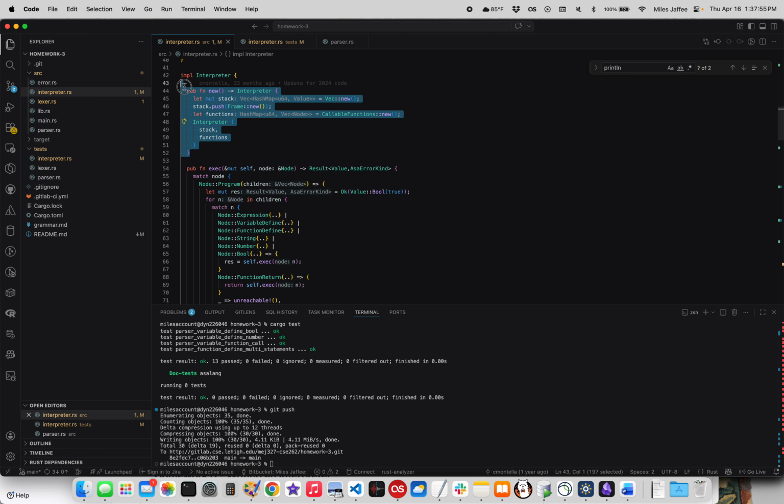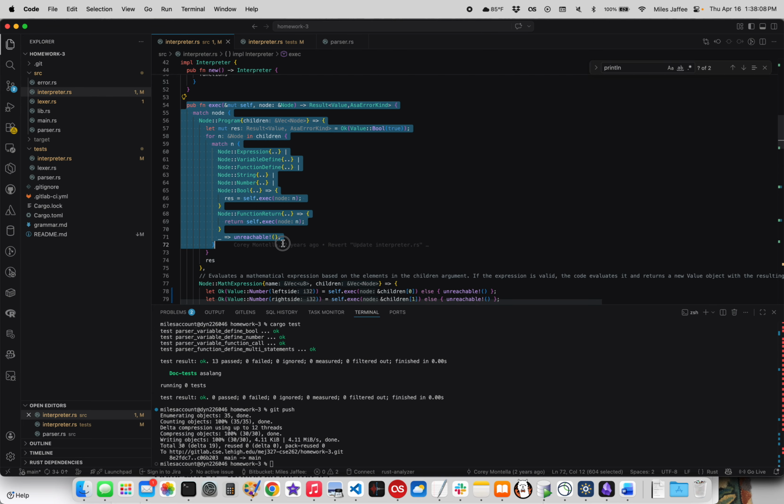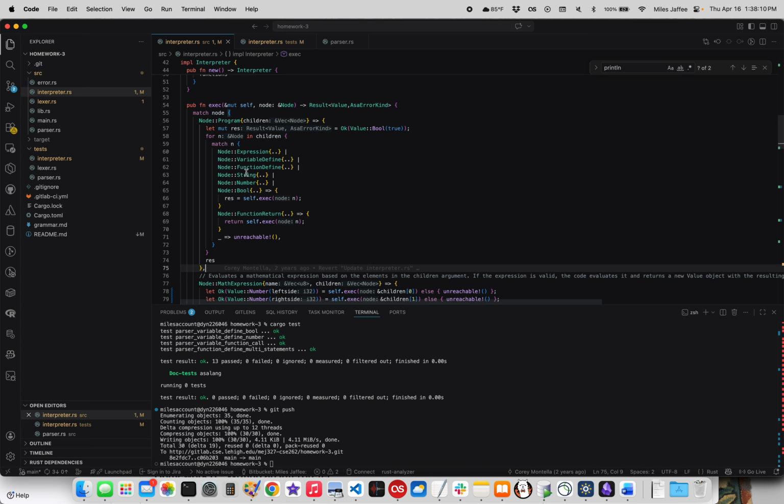An interpreter is initialized with a stack, which has the basic frame on it, and a hash map of callable functions. And to execute a command, we look at this match statement.